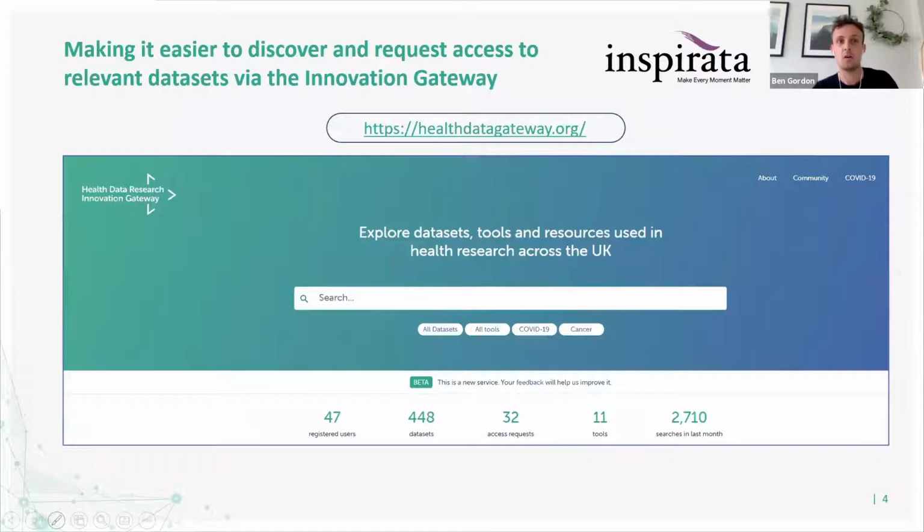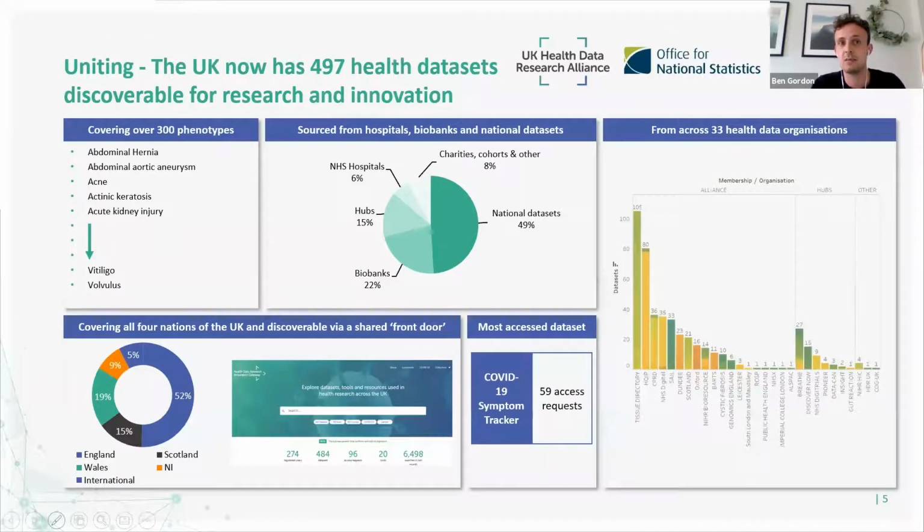This is all visible and supported by the Innovation Gateway, which is an online platform supporting both the discovery and now the ability to request access to various health data sets across the UK. The Gateway has almost 500 data sets on it from a whole range of different environments.